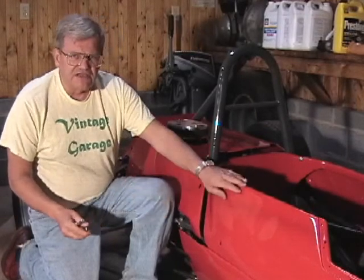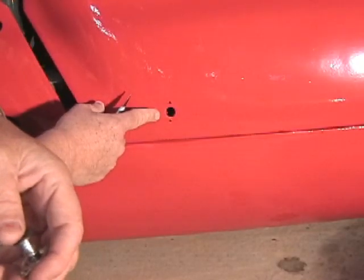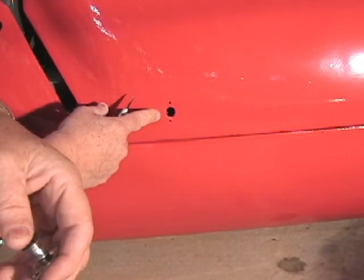We're now over at the Royale RP2. This is the body that we painted last week. And now we need to make sure that the body is perfectly lined up on the chassis and that the cockpit section and the under tray are aligned against each other. In order to do that, we're going to install the Zeus fasteners in the body. This hole is where the Zeus fastener was mounted originally. We drilled it out so that we could paint the car. Now we're going to put a new fastener back in the hole.